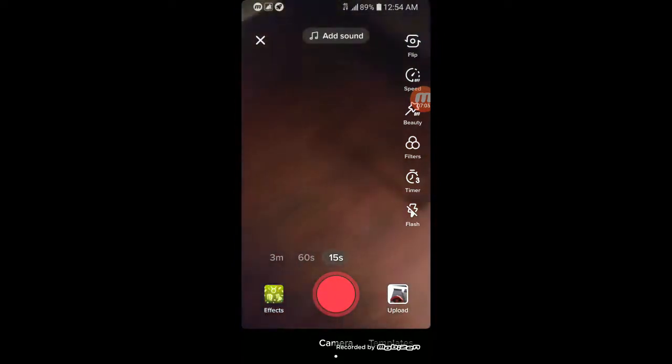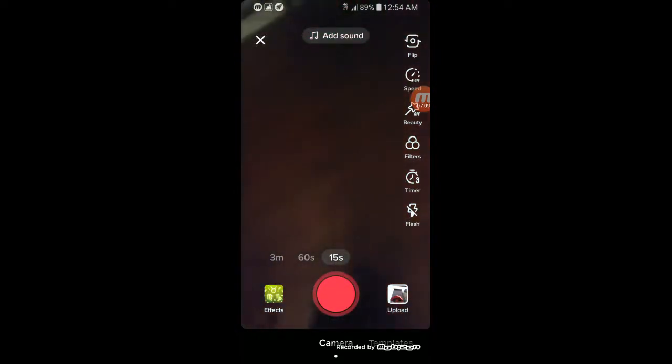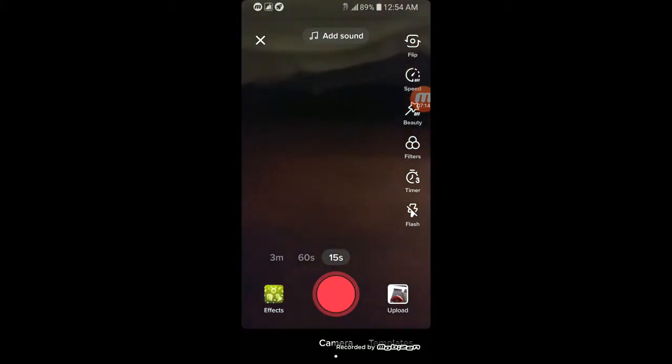Unfortunately, I can't show it to you since I am not allowed to record while screen recording. As you may see in my TikToks or other TikToks in general, you'll see some people whose video will just skip over when they're talking, kind of as if they stitched several little clips together.